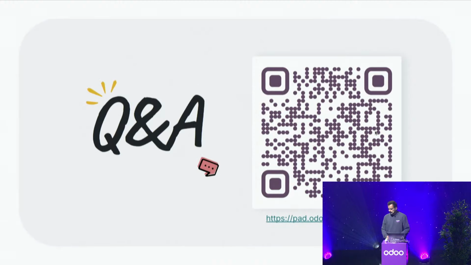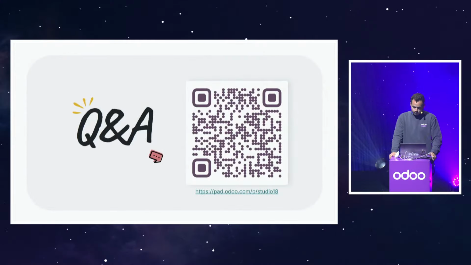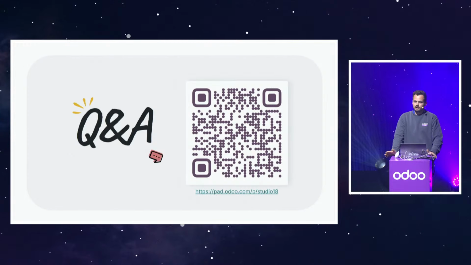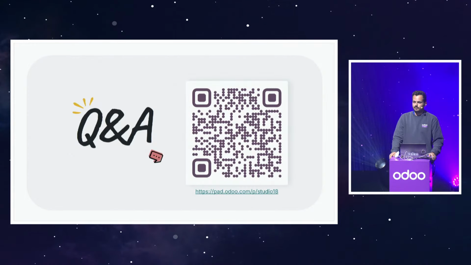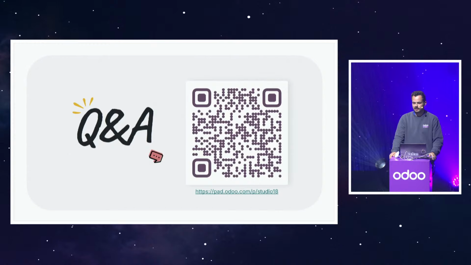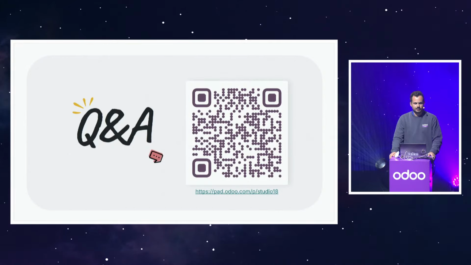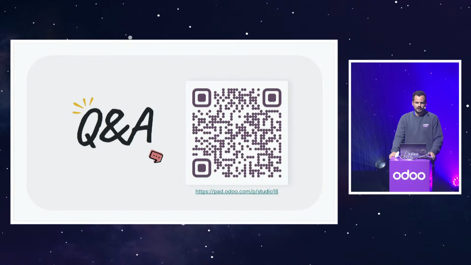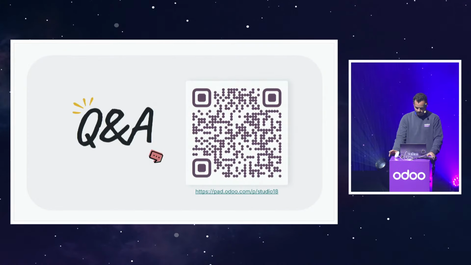To wrap up, we've explored how the latest features in Odoo Studio can help you customize more efficiently. From more flexible approval rules to powerful export features, these updates are designed to make your work faster, easier, and more scalable. You may have noticed that I didn't touch about the report editor. That's because my colleagues Charlotte and Rosalie will showcase that in the next session. So if the subject interests you, I suggest you stick around for their talk.